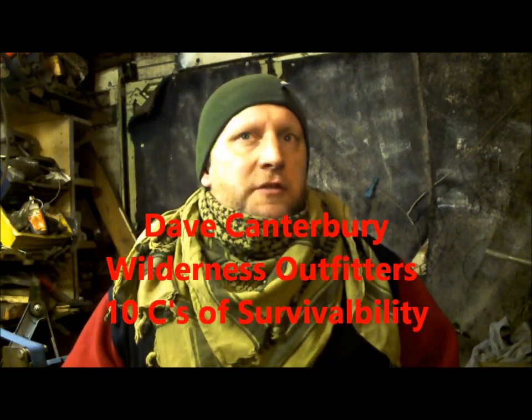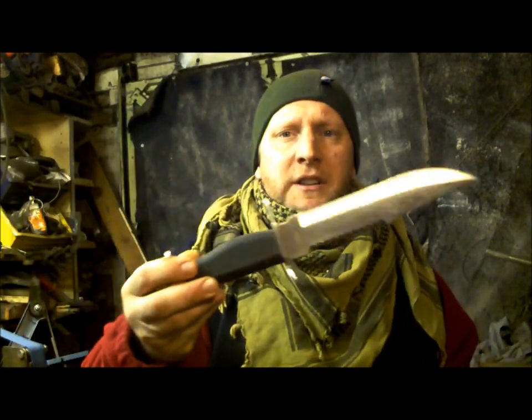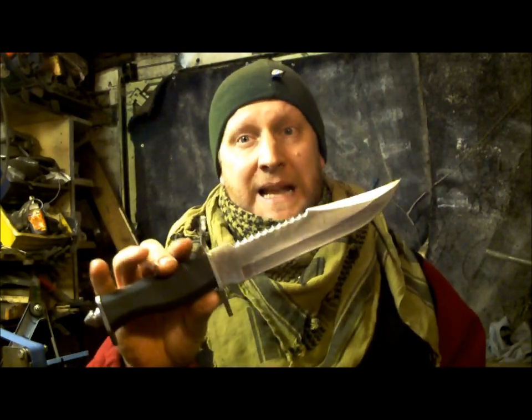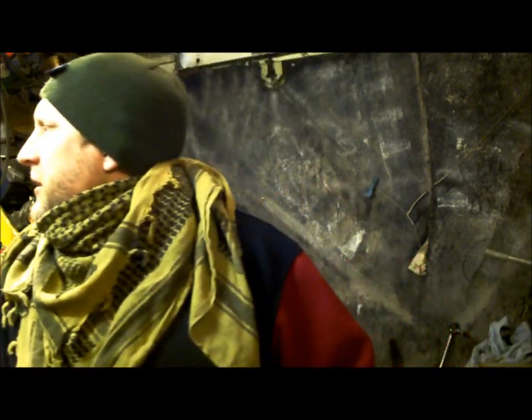Don't go out of your way to go to sites that sell cheap stainless knives which look like this. Okay, impressive to look at, but there's nothing to it physically, metallurgically. It's just a wall hanging. Get yourself a decent knife. If you get a Mora, that'll do. A folding saw, that'll do. That's in terms of what the bushcrafty survivally kit would cover.